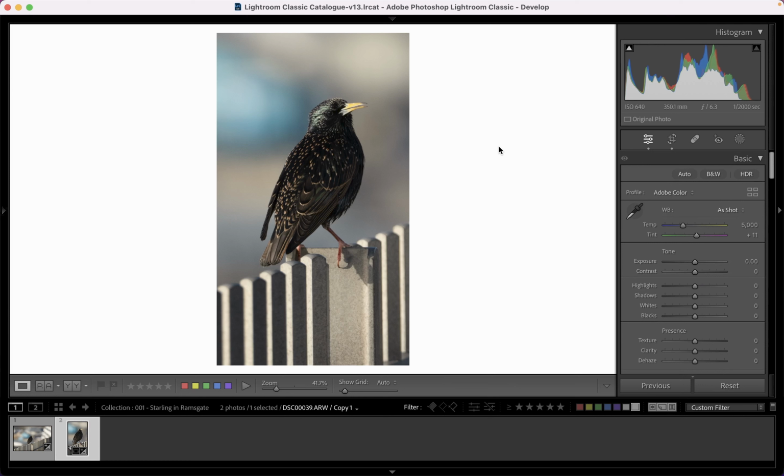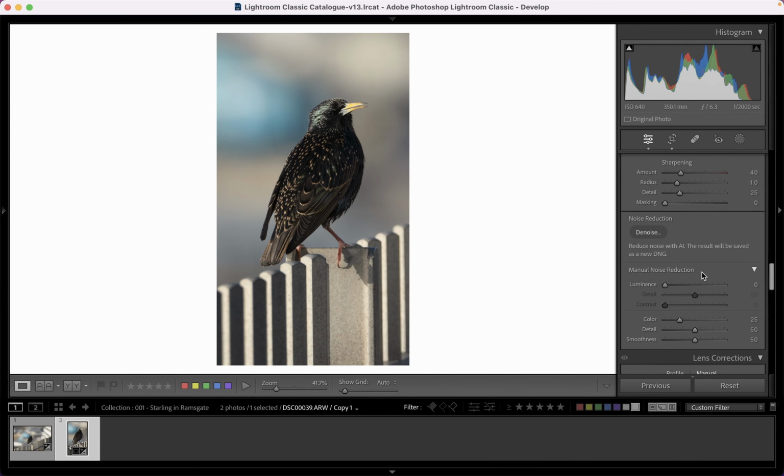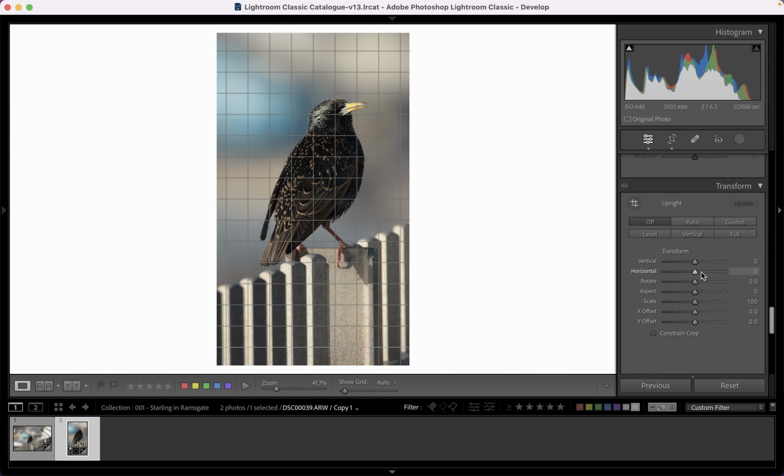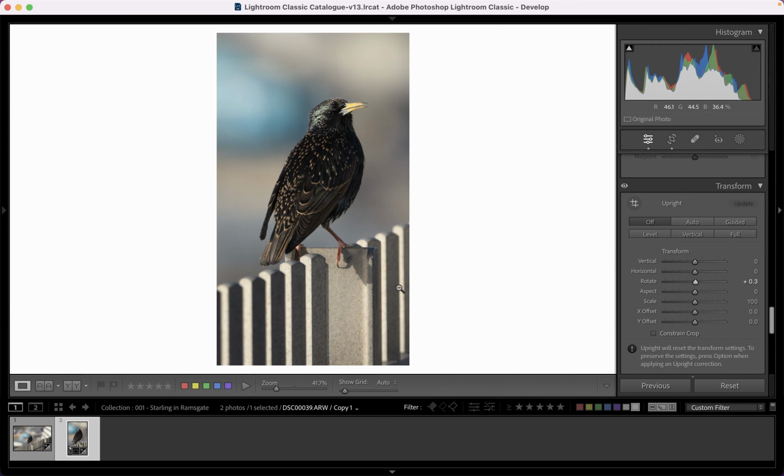Okay, that's that. There's a slight rotation or a slight angle I want to change here. You can see the edge of the railing here against the edge of the image. There's a bit of an angle, so I want to fix that. And I'm going to use the transform tools for that. I prefer these for this sort of fine adjustments. And I'm just keeping an eye on the edge as I'm changing the slider. Let's have a look. Yeah, something like that.